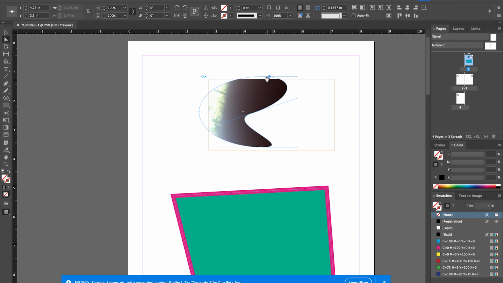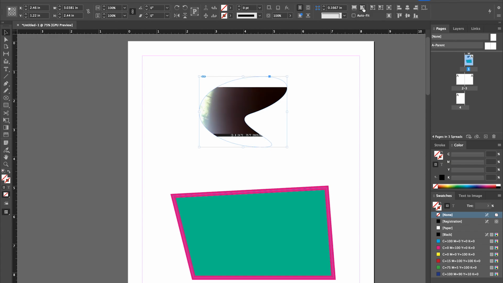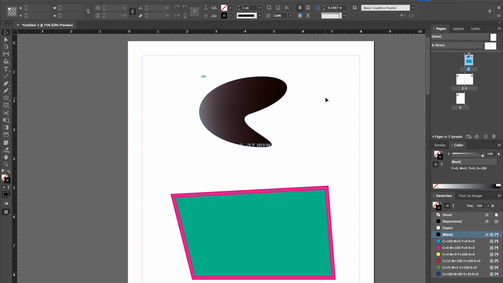Now you notice that I've got a little bit of white space up here, which is showing that the actual image that's inside of this frame doesn't completely go all the way to the top there. And so if I want to, I can use my selection tool and click back on this guy here, and then it will give us a little better. Oh, there we go. That's the one that fits the content and shows the excess. That one's the one that always gives us the right results. Okay, cool. And then we took this and we exported this to a PDF.